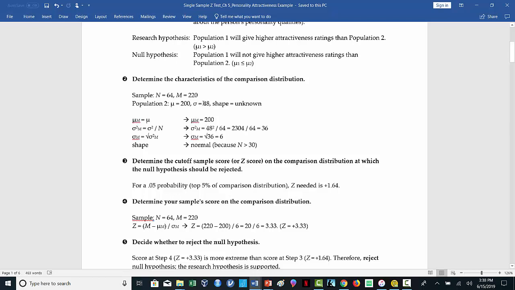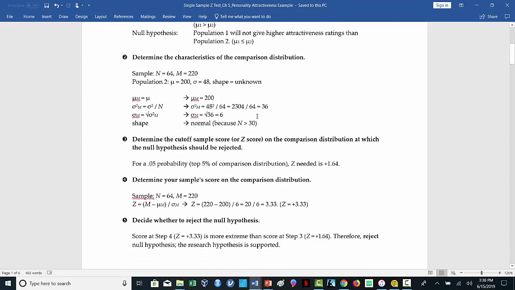So we know that the standard deviation for the population is 48, so we could plug in 48 into these equations to find the variance for the distribution of means, which ends up being 36. And the square root of 36 is 6. So we have to find, again, the standard deviation for the distribution of means. That's kind of the trickiest part, I'd say. There are several equations online and in the book that help you do that. But the important thing to remember is that they're not talking about a regular standard deviation. If you use the standard deviation for the population that's given, you will get the wrong answer. There's no doubt about that.